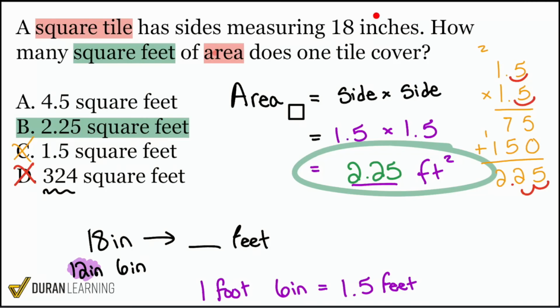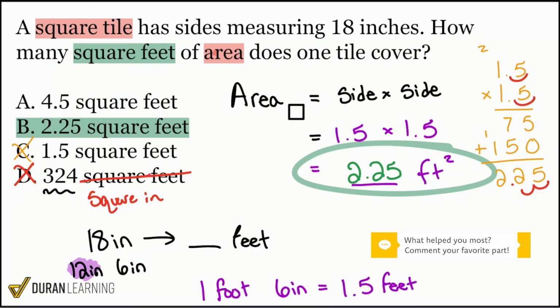If we would have stuck with the 18 inches, that was square inches. So here the problem is square feet. If this was written as square inches, yeah, that would have been correct. But that was the trick. And not really more so a trick, but a challenge or an exercise in paying attention to the information.